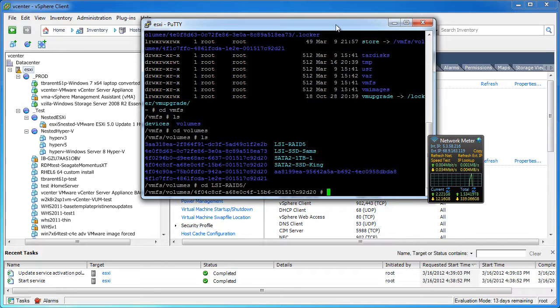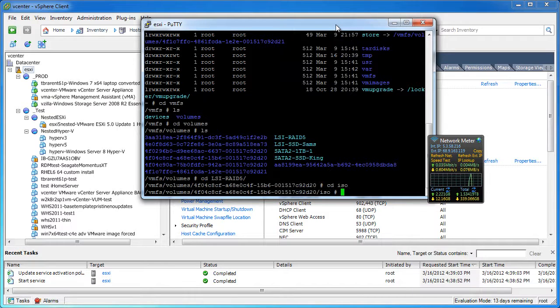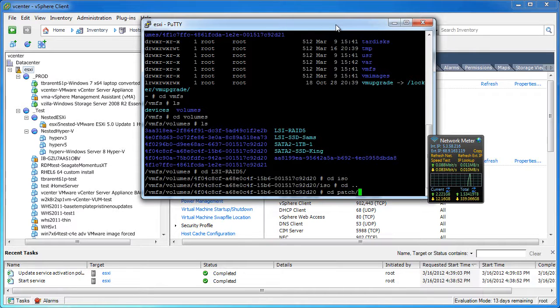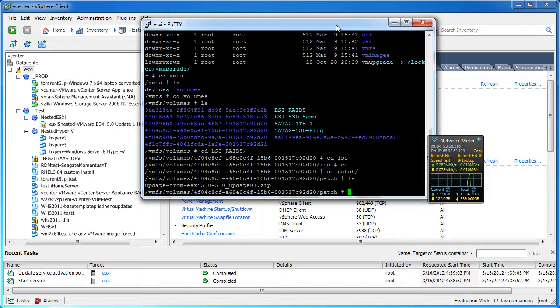Hit tab for autocomplete. Oops. Hit tab for autocomplete, and now we're in the patch folder. Excellent. And we're ready to type in the appropriate command to actually apply that update.